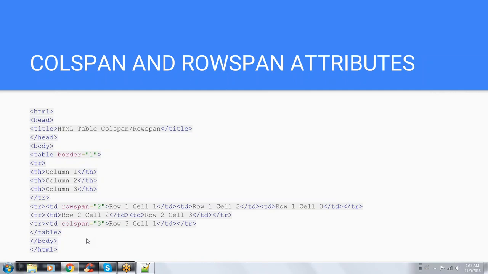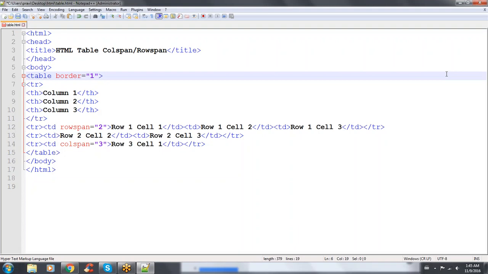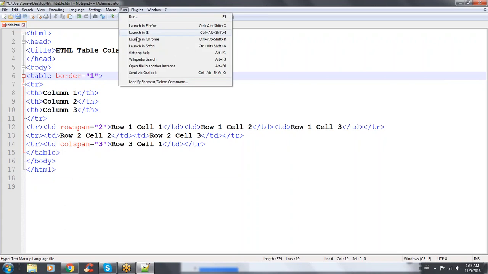When you look at this kind of code, it might be a bit confusing for beginners, because you are in the beginning stage, you are still learning. But when you execute this and we look at each and every line of the code, when you compare this with the output, you will understand it very clearly. So I'm going to execute this program in a browser. So I'm going to copy this code to our text editor. So our code is ready here in the text editor. Let us run this and then we'll start comparing this.